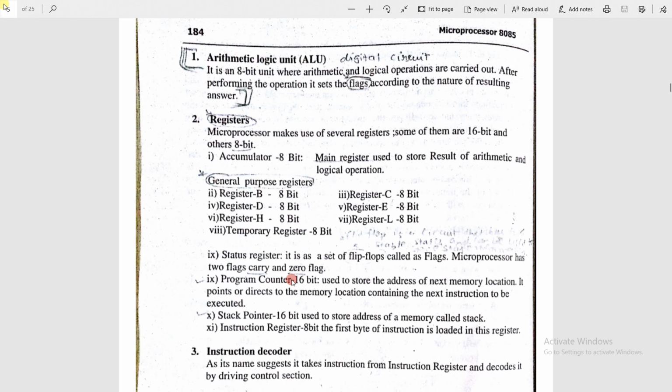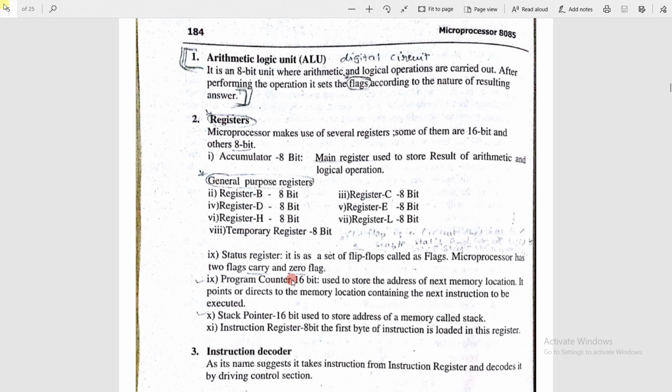I'll have a set of instructions. There are, for example, 5 instructions and I'm on the first instruction right now. The purpose of the program counter is to point to the next instruction, which is the second instruction. The purpose of the program counter is to point to the memory of the next instruction to be executed. So it can store up to 16-bit.